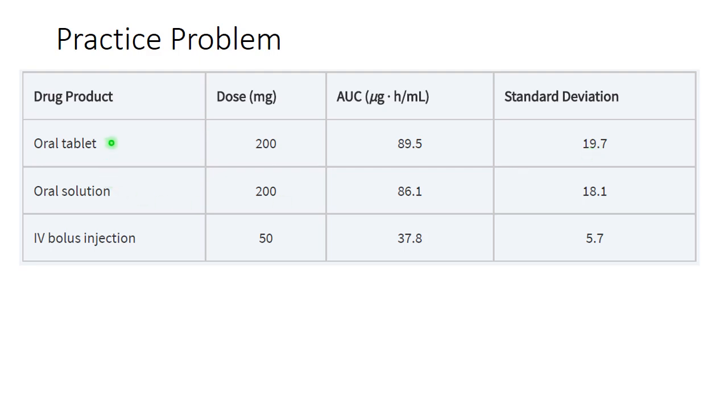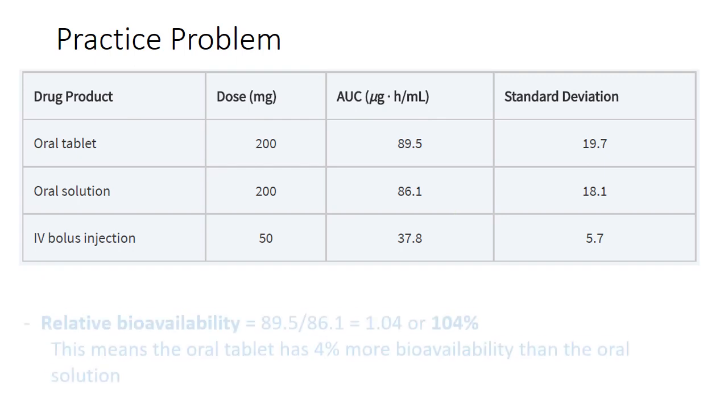But again, oral tablet, oral solution, IV bolus, so make sure you're choosing the right row, the right data, and then do that calculation. So you have, again, like 5 seconds to pause it, and then I'll reveal the answer. So please work on that now. 5, 4, 3, 2, 1.